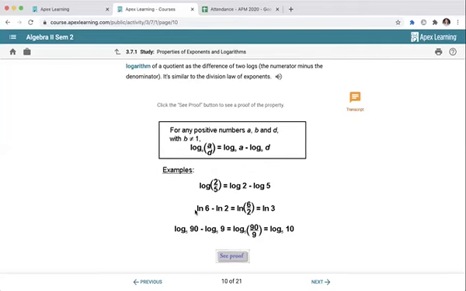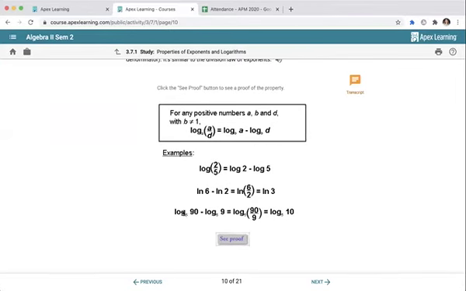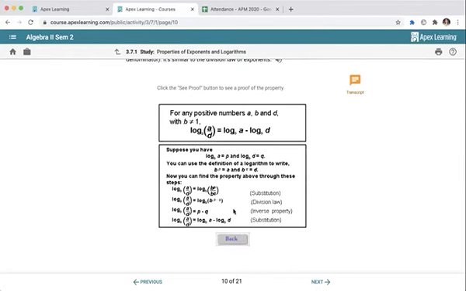All right, so we've got ln of 6 minus ln of 2, right? They have to have the same base value, which they do. Then we can combine them into this fraction, and from there, if you can simplify further, do it. So we've got ln of 6 divided by 2, or 6 over 2. We can then simplify that down to ln of 3. And last example here, we've got log base 5. We can combine 90 and 9, and then simplify that down to log of 10.